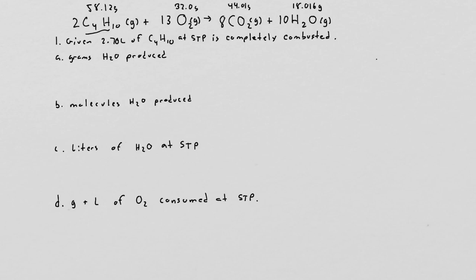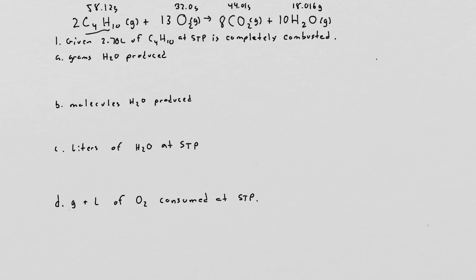And then I ask the following questions. How many grams of H2O are produced? How many molecules of water? How many liters of water? And they ask for the liters of oxygen consumed at STP. Let's handle the grams of water produced first. What I also want to point out here is the critical thing is to keep track of moles. So I'm going to pause whenever I get the moles of something, because that's going to be something I can use to solve a problem later.